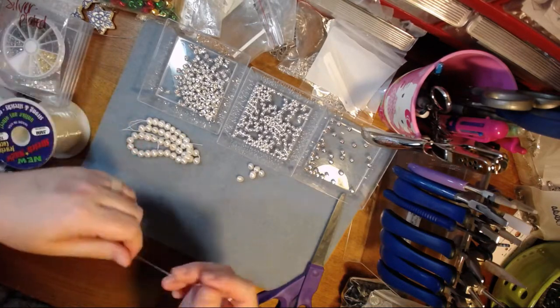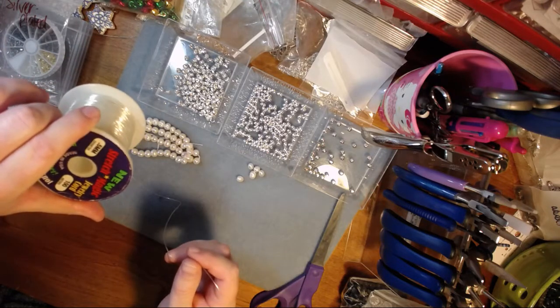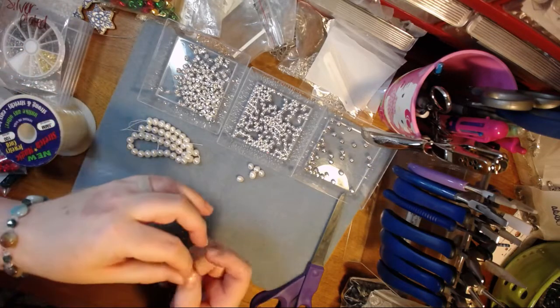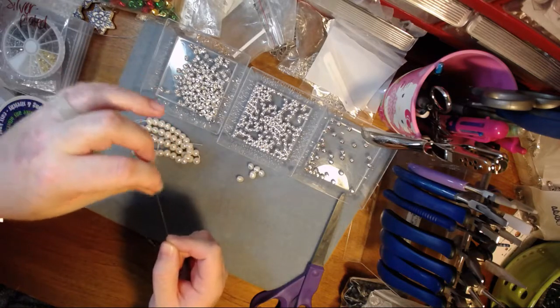So I have here some stretch cord. It's pretty cool. It's called Stretch Magic. This is 100 meters of 0.5 millimeter diameter cord. It's pretty fine. We're gonna make some really pretty stretch bracelets for my mom again.